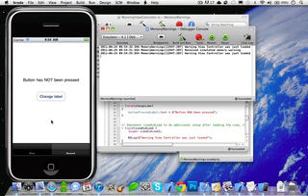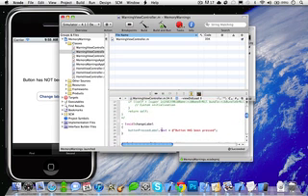So when you simulate a memory warning, all views that are not on screen are erased. Now, the warning view controller object is kept intact, but the view is erased, because if you think about what a view really is, a GUI is meant to graphically represent what is actually happening on a computer or in an application in the background. It's simply to make it easier for the user to communicate with your app. Nothing in your app, the data, should ever be UI dependent. In fact, it should always be the other way around. The UI should always be data dependent. And so the correct way to handle this is we should make a variable.